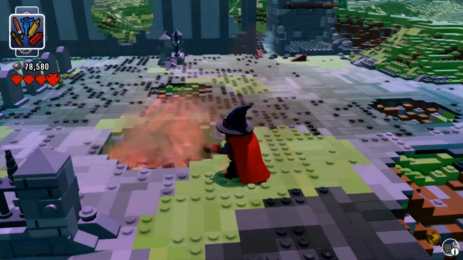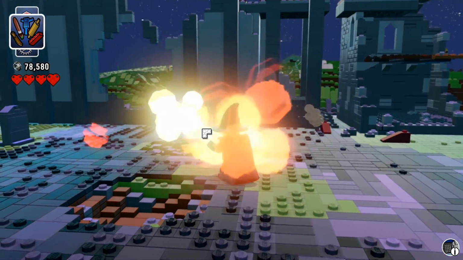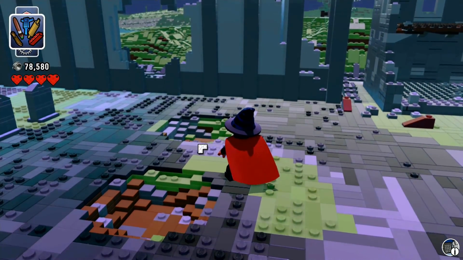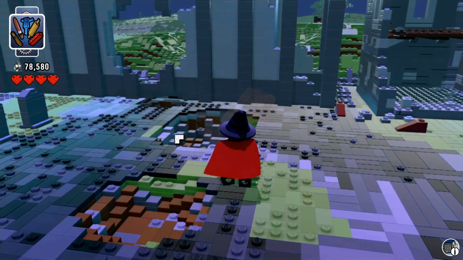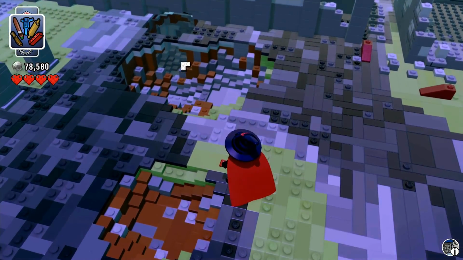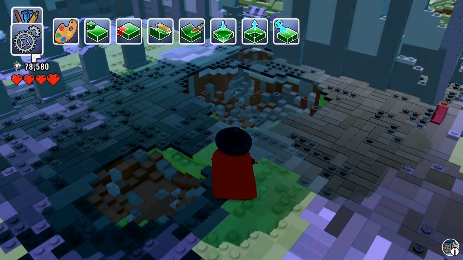So we'll use the warlock. I believe he's called the wizard, the dragon wizard now. So let's just blast a bit of a hole. I don't know what happened there. That one went a bit... It's going a bit fuzzy here. Right, so we've blasted holes. Oh, I see. There's a cave under there. That would be why.